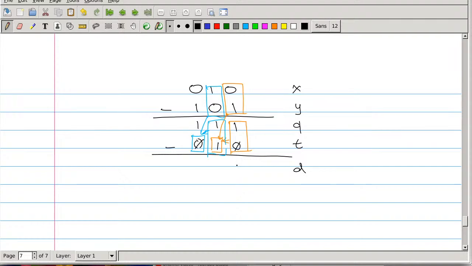The D row is the exclusive OR between the Q and the T. So these two exclusive OR is a 1, these two exclusive OR is a 0, and then these two exclusive OR is a 1 again. Now I forgot one last thing, which is this overall borrow here. This particular bit can be contributed by the XY bits, or it can be contributed by the QT bits. But we can see that the XY bit is already contributing a 1 over here, so we have an overall borrow of 1.